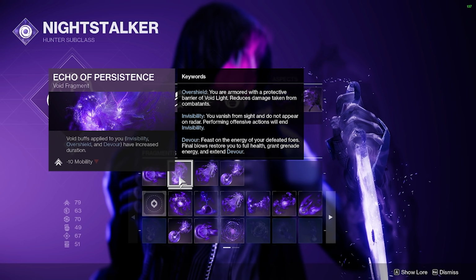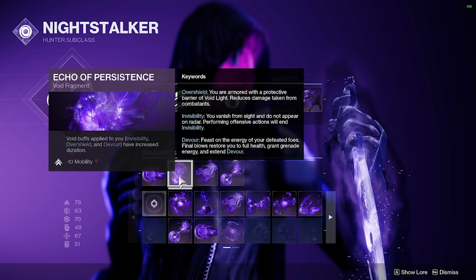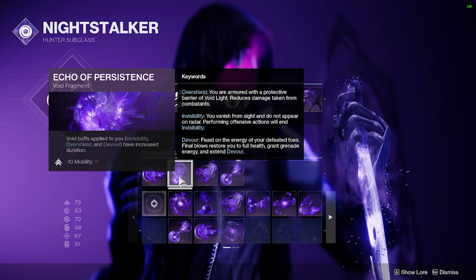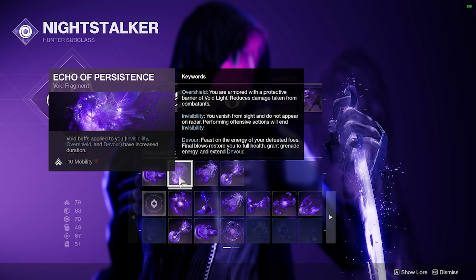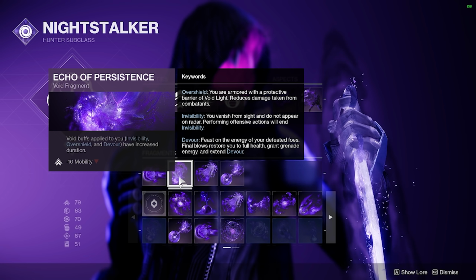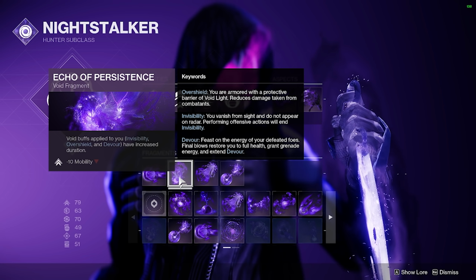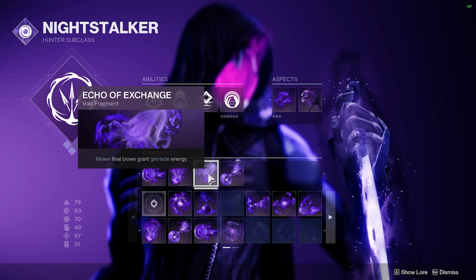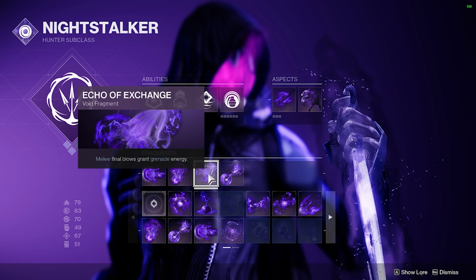Then we have this Echo of Persistence where our invisibility is going to last longer. This isn't necessary, but I'm using it to give myself the longest invisibility duration possible, just to really play into the build. You're really going all in on that invisibility side of things, and this is a great fragment to grab.